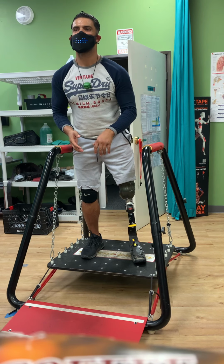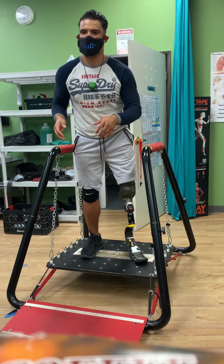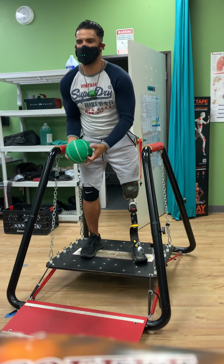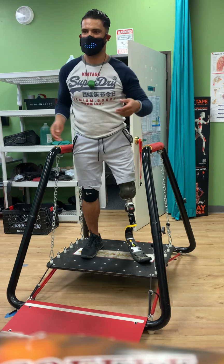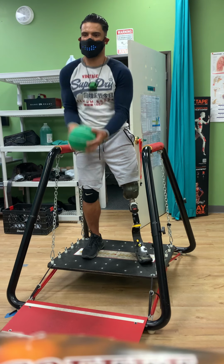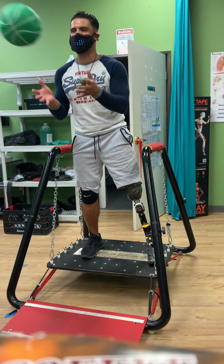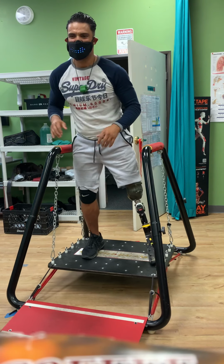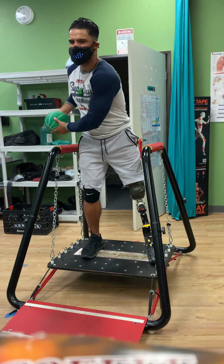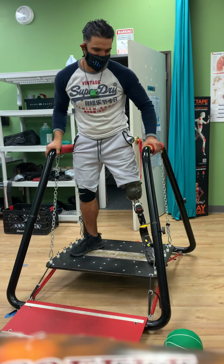Right. Okay, now when you catch it, try to swing your body, okay. Pushing it, okay? That side or this side? Good. That's fine. Good. See, with the swinging motion, that basically makes your body unstable, and that's where your training comes into place. If it's working or not, right? I feel it working. You feel it, right? Good. Good job. Oh, you got it. That's fine. You got it.